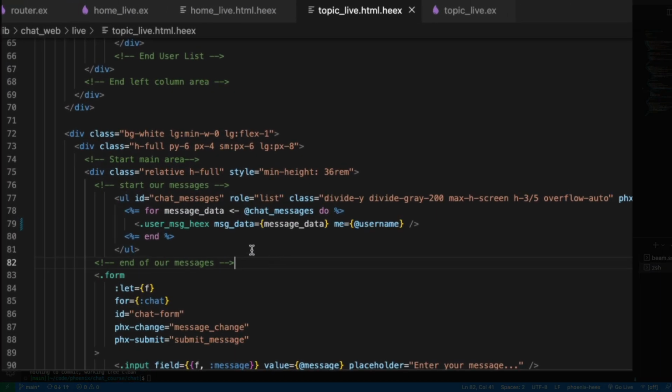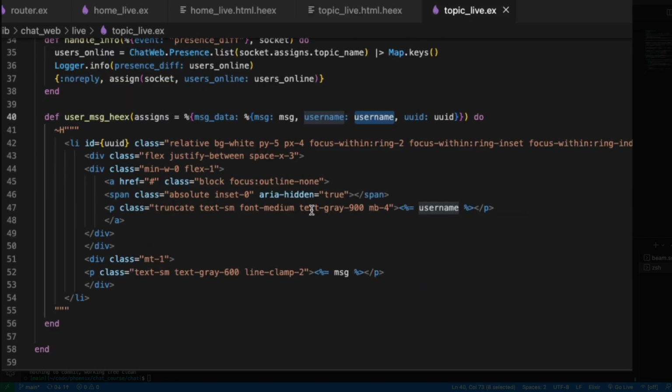So we're going to expand our local function here, user message hex, to make this simple and convenient. We can pass in another variable here, and I named it me because this is me, this is my username. Then I can come inside of our helper function and do a comparison.